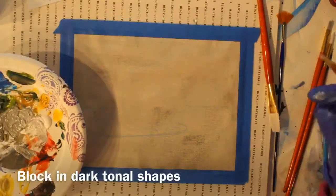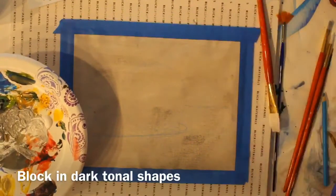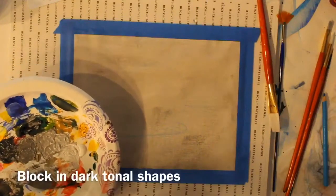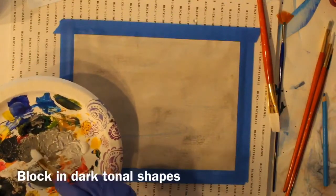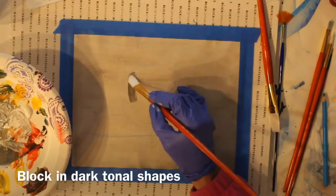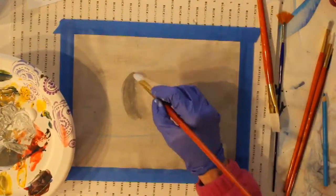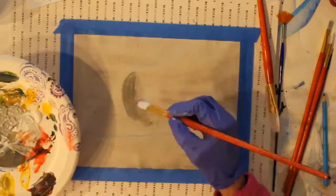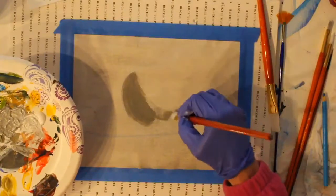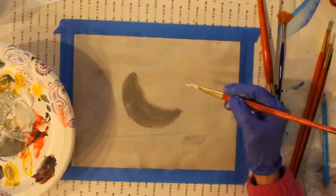And the first thing I'm going to do, and of course I wet my brush first, we saw this a lot in all the different demos, is block in my darks. And so I'm just going to come in with my core shadow. This is a white sphere. And then I'm going to come in with a light gray.